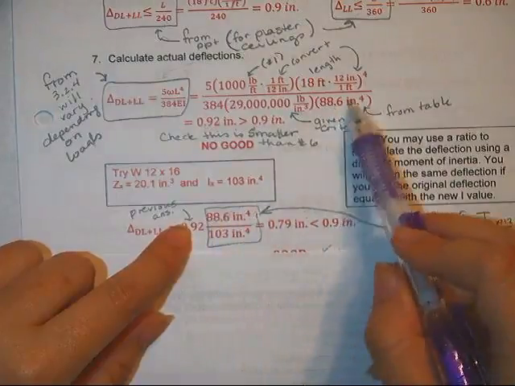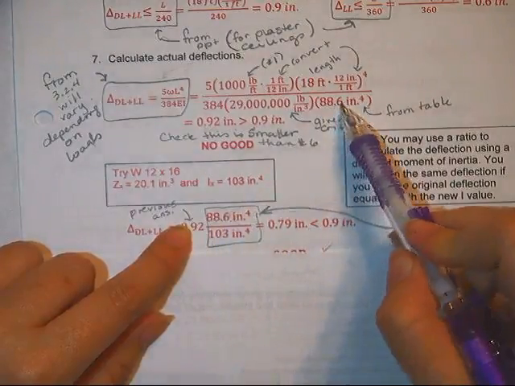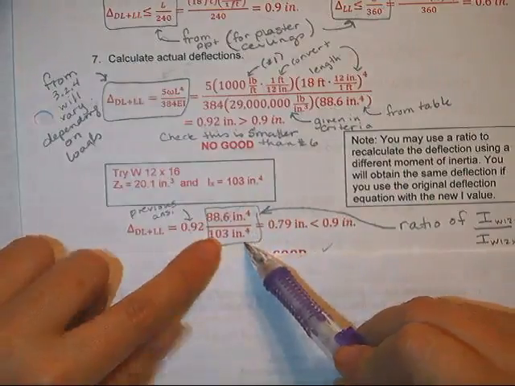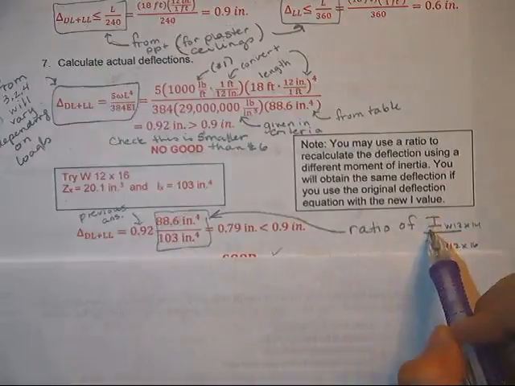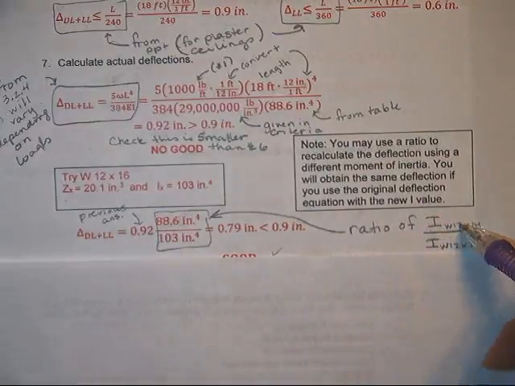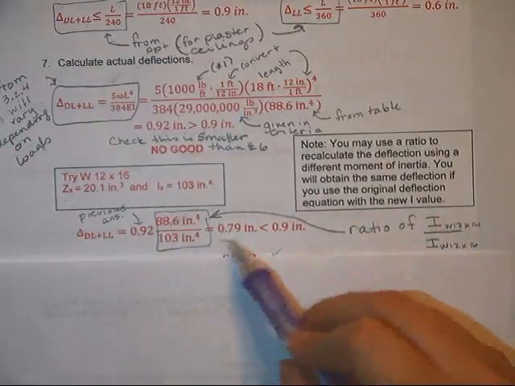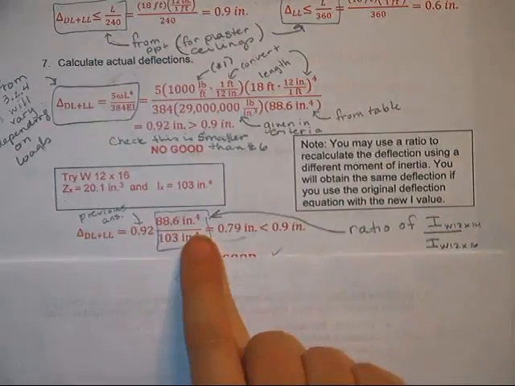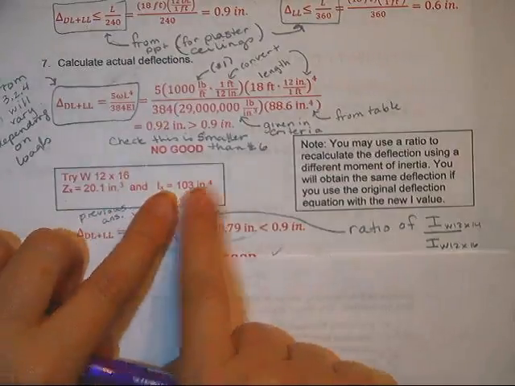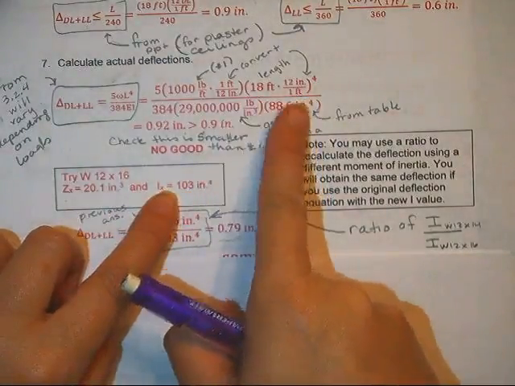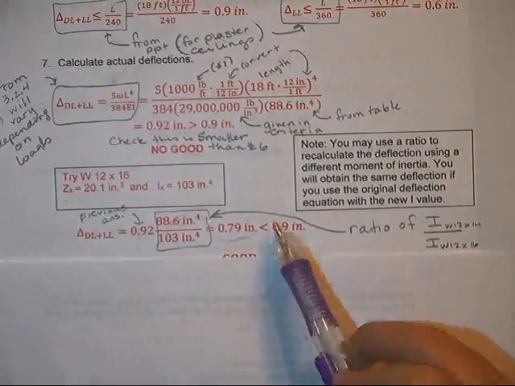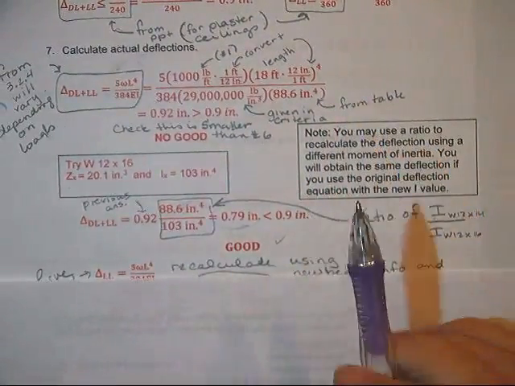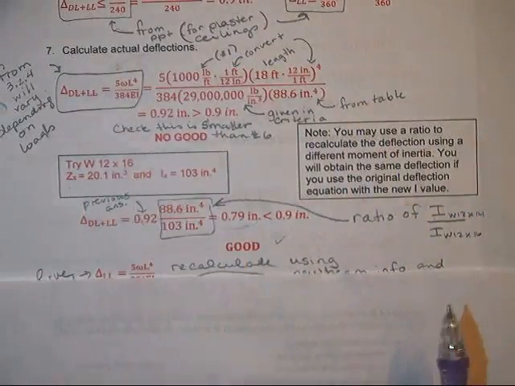Cancel this one out here by multiplying it on top, which cancels it out on bottom, and then replacing it with this one. Basically, this little thing right here is just a ratio of the I from the old beam that we don't want to use and the I from the new beam you do want to use. And we get this new number. If this calculation doesn't make sense to you, just take the new Ix and plug it in and recalculate this and check it. In this case, we do find that this is smaller than our allowable, so now we have a good beam. Now we're going to be using the 12 by 16 beam.